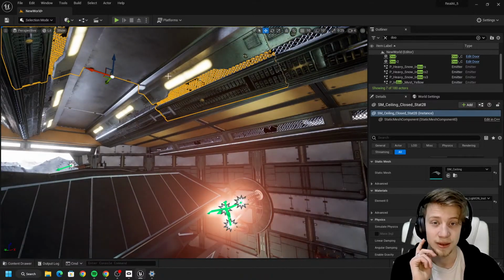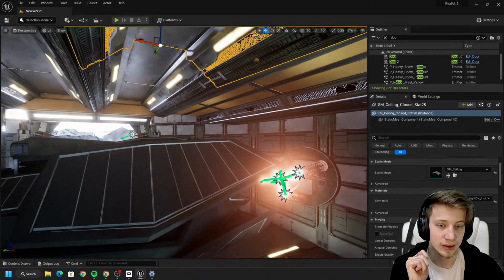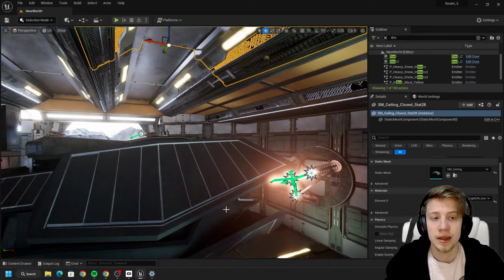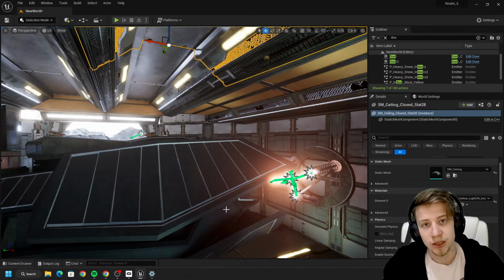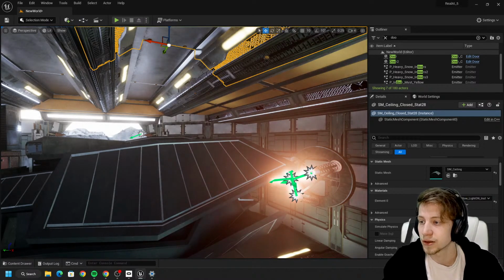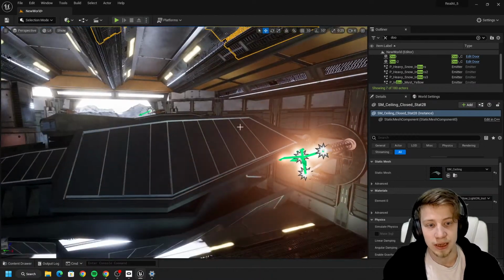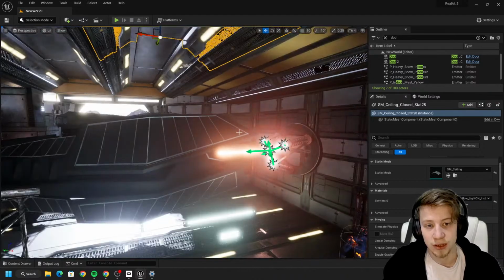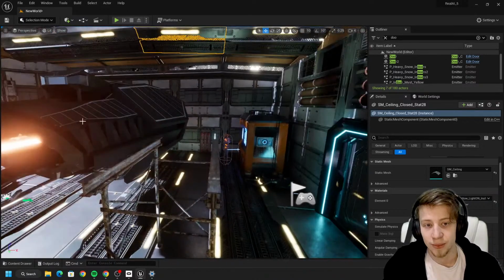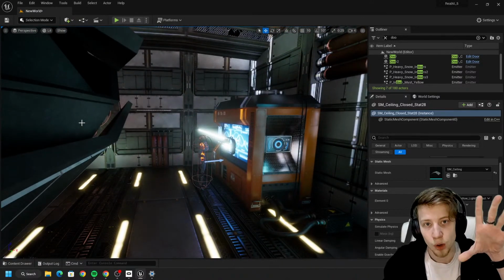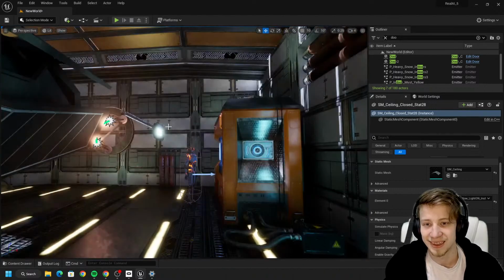So it's probably better if I keep it like this. Yeah, let's keep it like this. And how are we gonna do the lighting? I think that using a material collection will be the best. Let's do that. So I'm just gonna create here a quick material collection that I will control with some Blueprint manager, so I can have dynamic lights while playing the game. So something that's gonna be like boop, boop, boop. I hope that's descriptive enough.